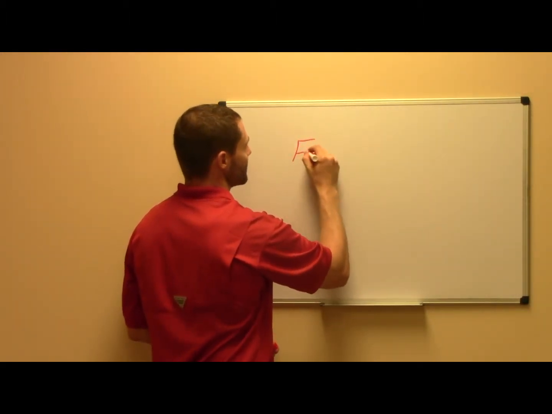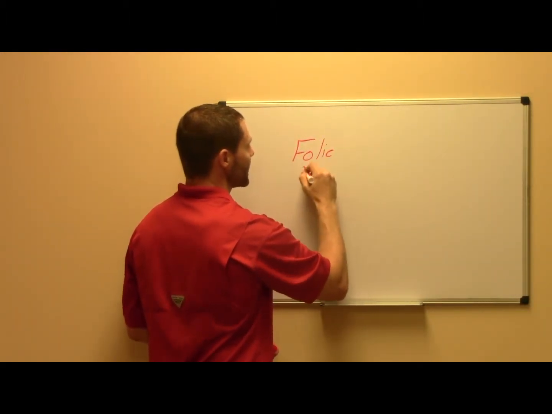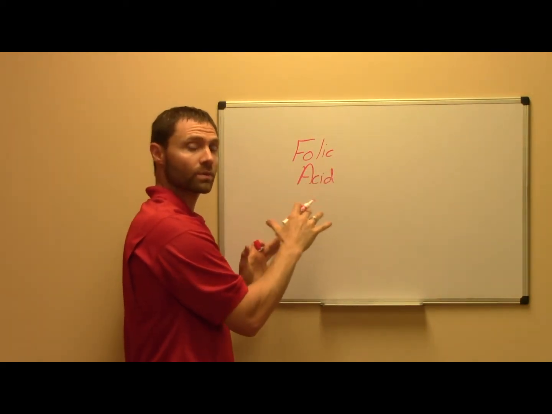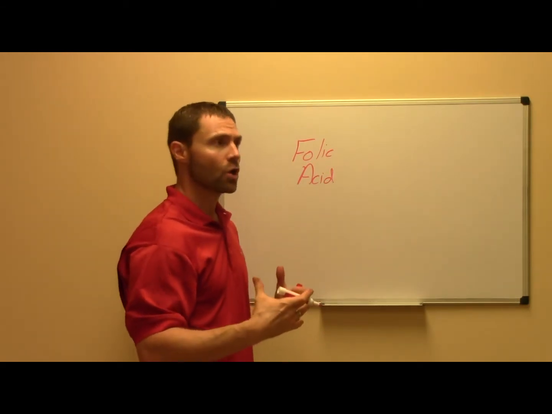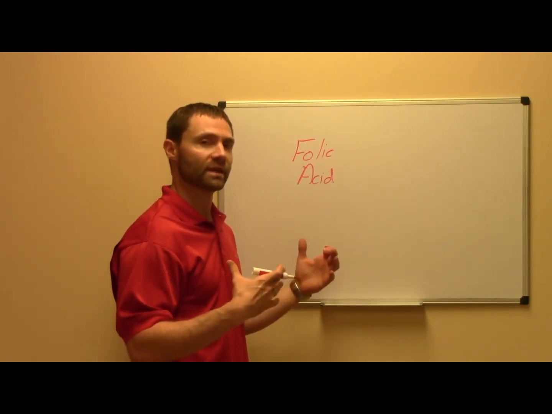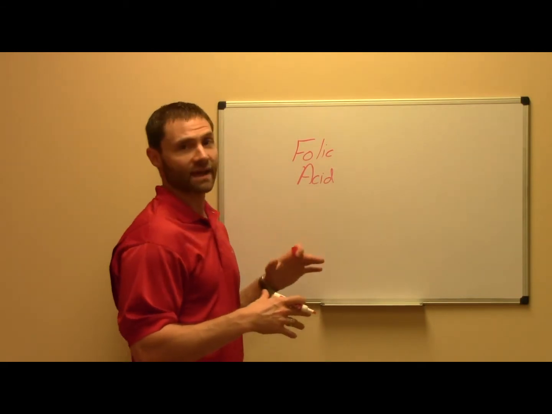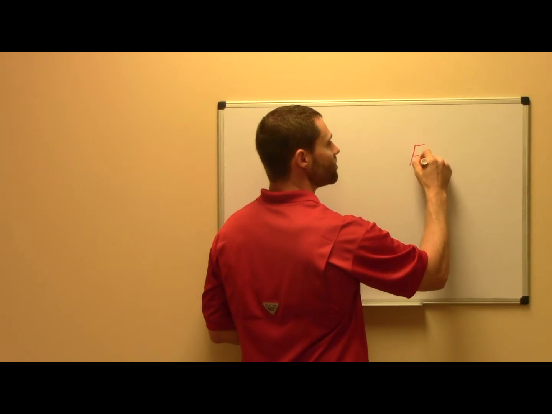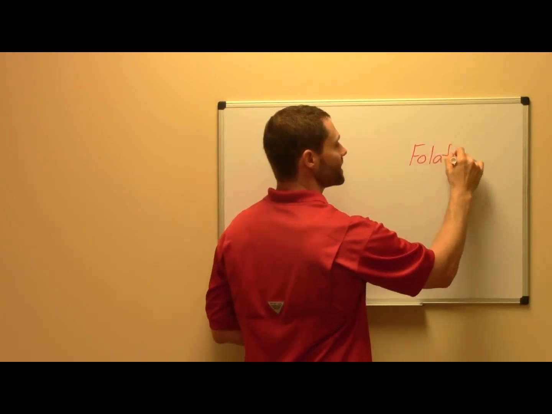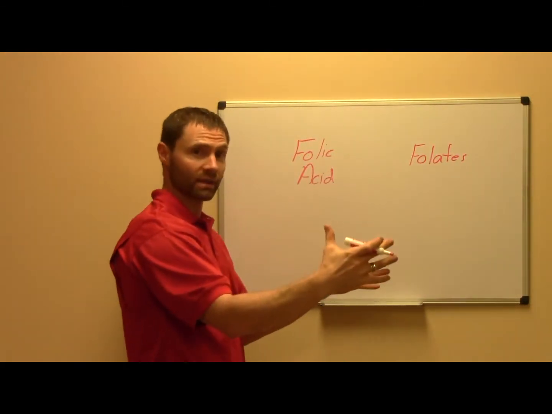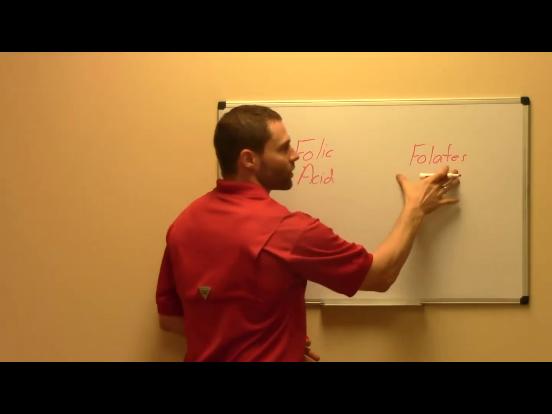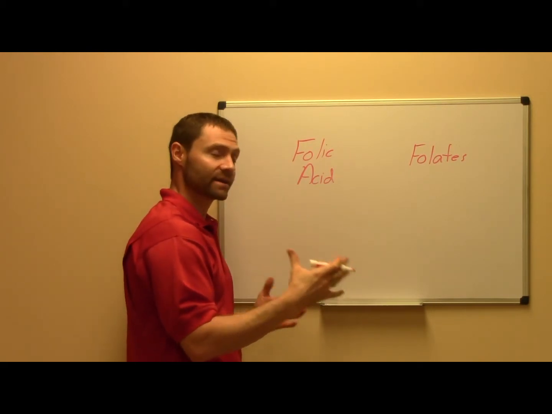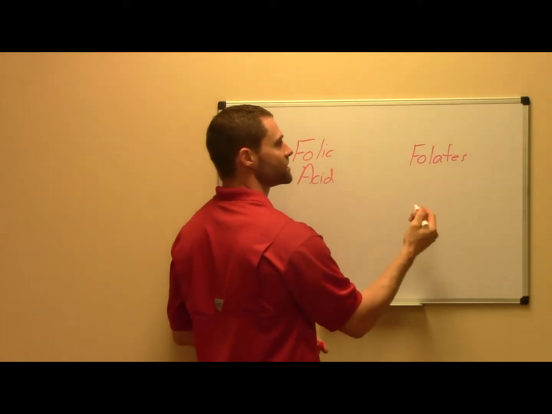When we take folic acid, again, folic acid is our synthetic form of B9. This is not what we would find in nature. If you were to eat spinach or green leafy vegetables or other plants that are dense in folates, folic acid is not what you find in that. What you're actually going to find are folates. There's many forms of folates out there. Folate is a kind of large umbrella term, and by and large, most of these folates are what we consider to be inactive. There's an active form here, but by and large, most of these are considered to be inactive.